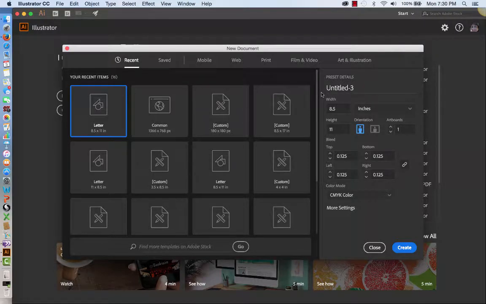Hey, welcome. We're going to work with the Perspective Grid tool, and I'm also going to have you hand in your work copy for this particular assignment. So you'll want to make sure that you save it both as an Illustrator file as well as a PDF when we finish this out.